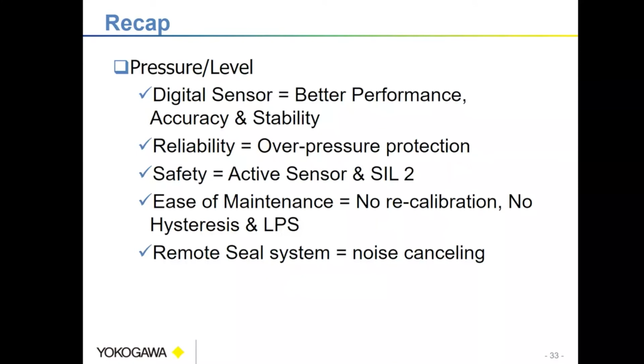Hey. So, yeah, it depends on the particular model. They're not all uniformly the same turn down. Some of the capsules have a larger turn down than the others, like with our EJA E series, right? It's 100 to 1, 400 to 4 inches is a typical M capsule. If you go to the EJX, it actually gets 200 to 1. You can go 400 inches down to 2 inches. But they all have a very large turn down because of the high resolution of the HARP sensor.